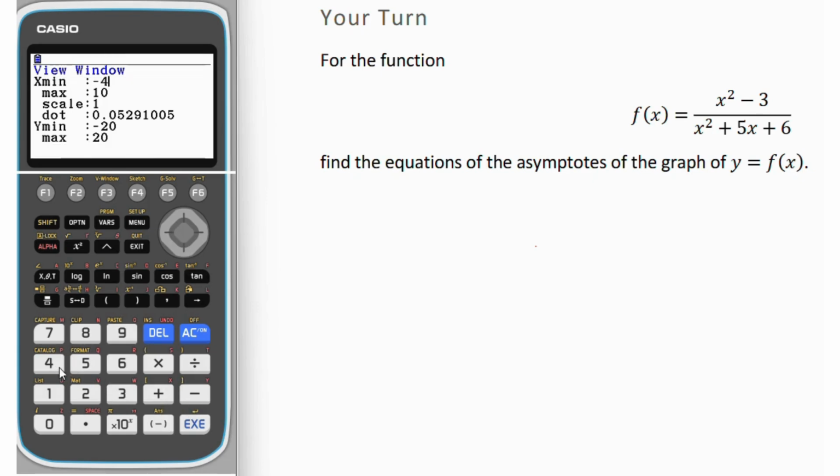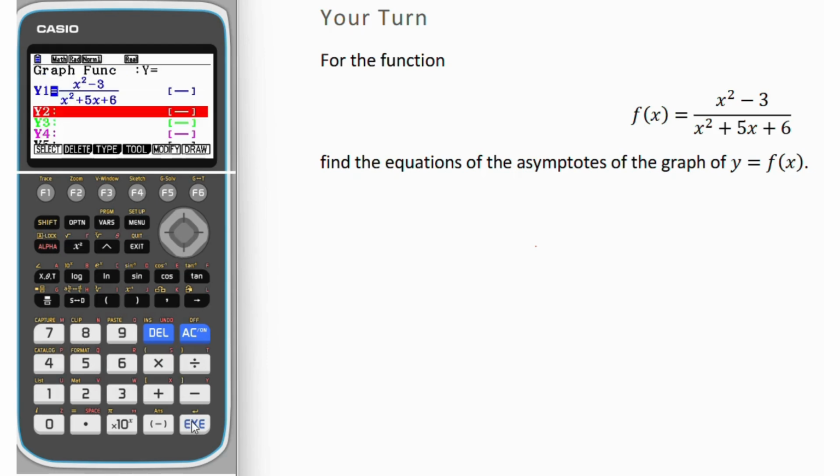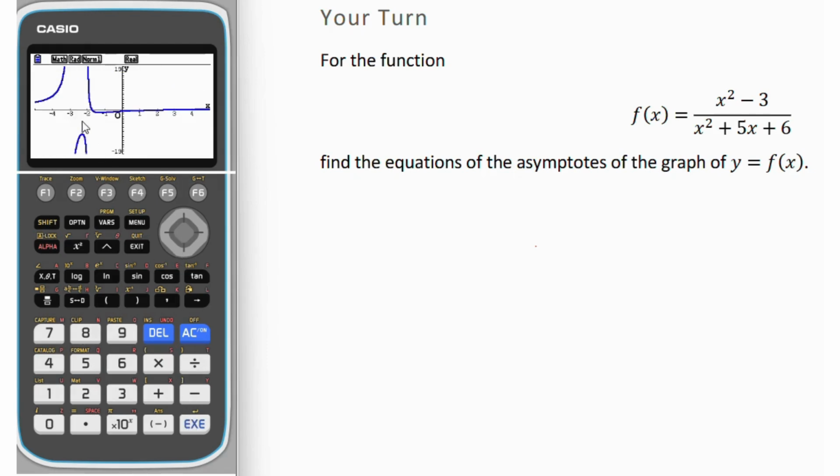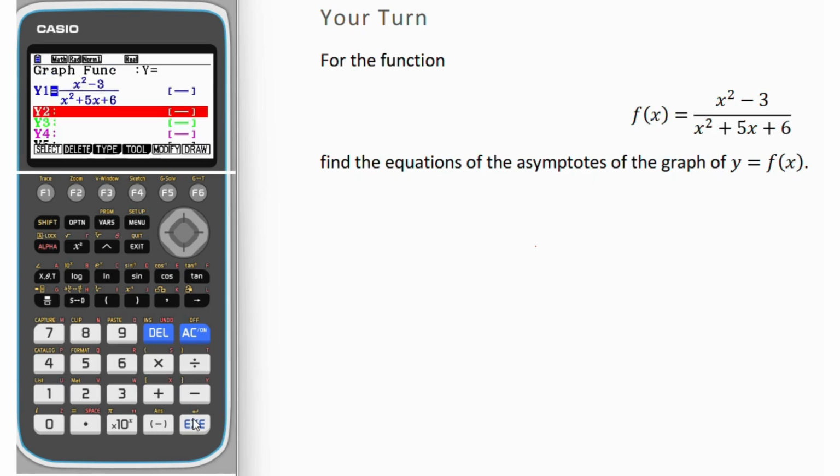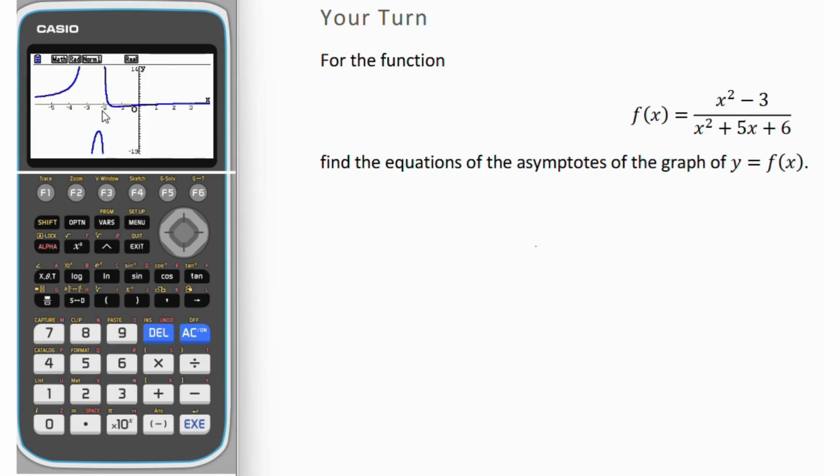I'm going to try and go for something like let's go from -5 to 5 on the x-axis, and keep it at -20 to 20 for now on the y-axis. There we go. That's a little bit better. Maybe now I can just scroll across. I possibly don't need to go quite as high up there, so maybe bring that down to, let's say, 15. And I'm starting to get a bit of a picture of what this graph looks like.